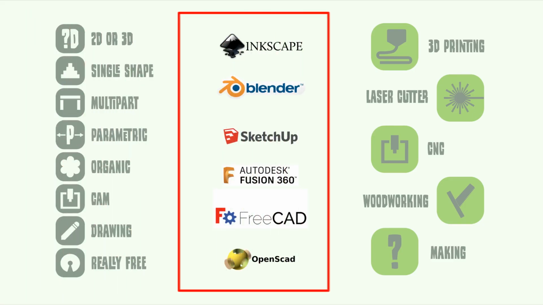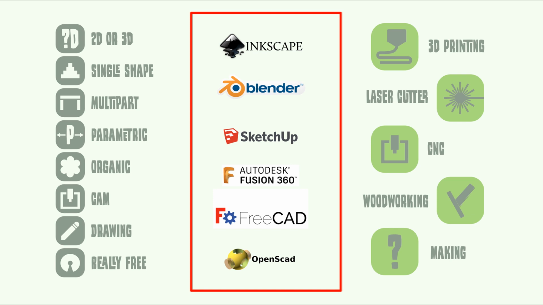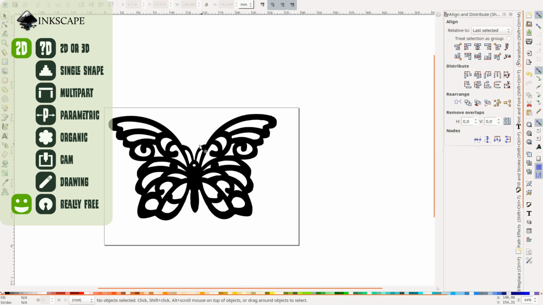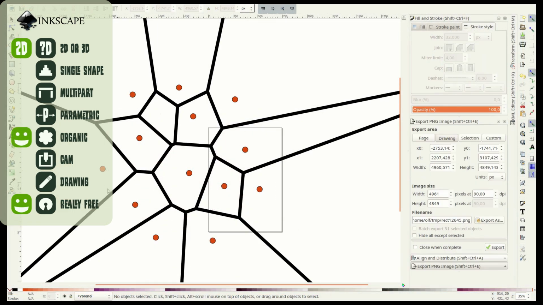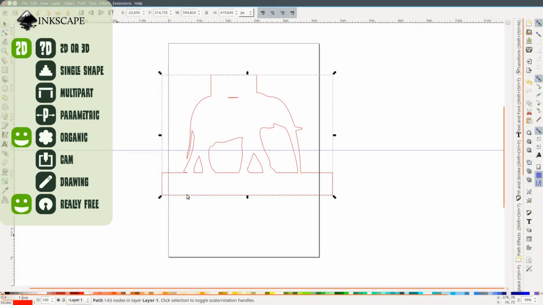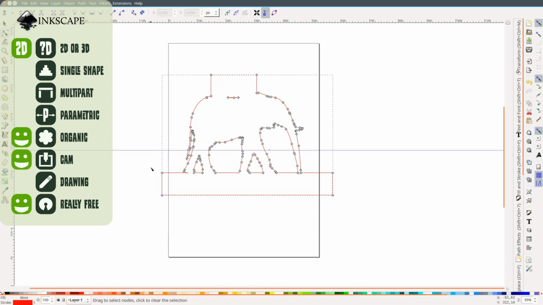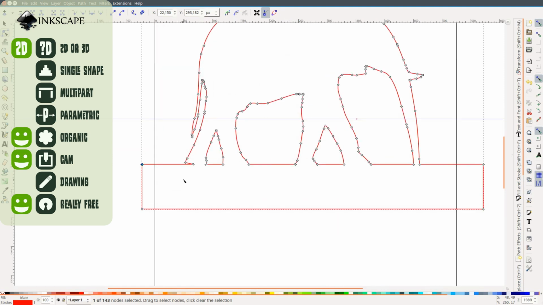Now let's get started and look at the software that we are using and solutions that we are using less or not at all. For 2D work, we create nearly all projects in the free and open source software Inkscape. It is similar to Illustrator, so you can draw simple shapes but also get very artistic and design organic shapes, such as the pattern for the living cell table design. Besides templates, Inkscape can also produce shapes for a laser cutter or a CNC machine, and it even includes a simple CAM solution that can create G-code.